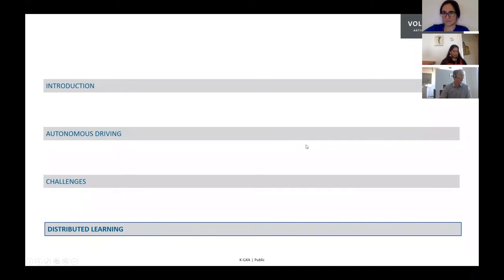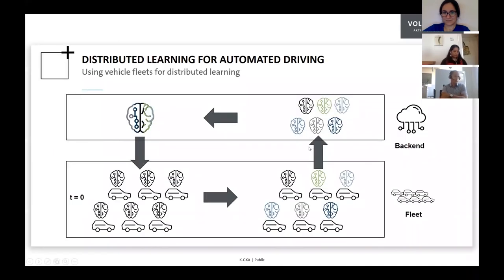Okay, now talking about distributed learning in all this setup, what can we actually do, bearing all those challenges in mind? So something you would very much like to do is apply federated learning, not only in the sense of what it initially was invented for, which is just splitting the tasks of learning onto different computers that would draw their data from the same source. But ideally, you would, of course, try to get rid of this whole data collection, data uploading, data cleaning, data labeling tool chain, which is eating up a lot of energy and time, by means of just deploying neural networks in a fleet and have the cars actually train as they go around, because they see all the data and they see all those special situations.